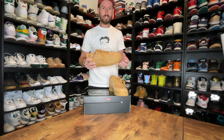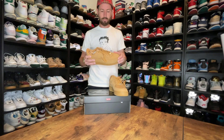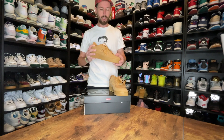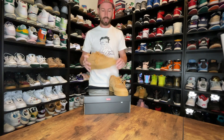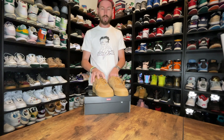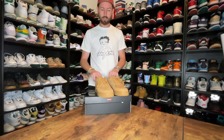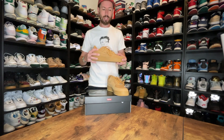Great fall shoe. Obviously living down in Miami it's not quite the same as other places, but the brown suede material that they have on them is probably nicer looking and nicer feeling than the leather white and black pair. I have a regular pair of high Air Force One wheat that came out years ago and it was a great shoe when I lived back in Europe for the winters. So I'm hoping that these will kind of age in the same way.